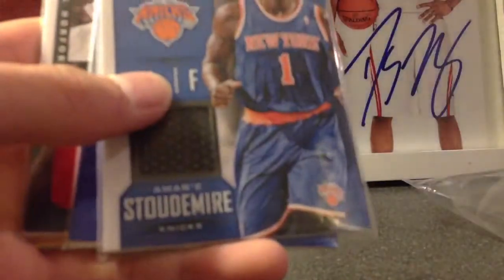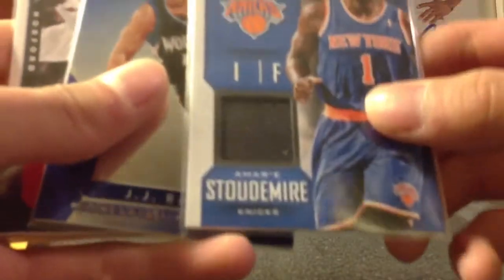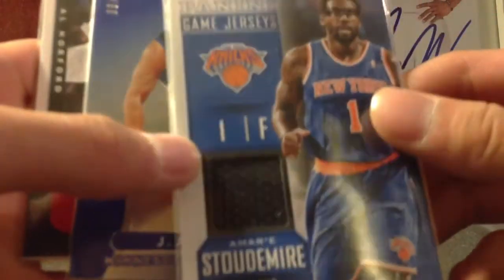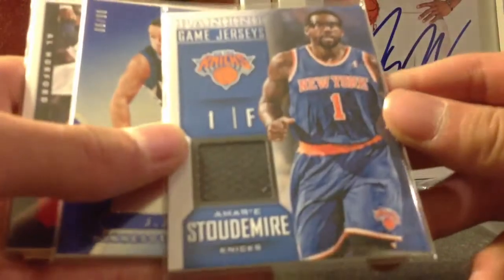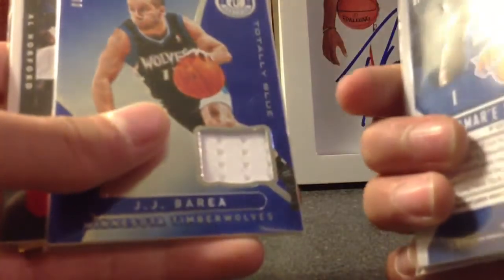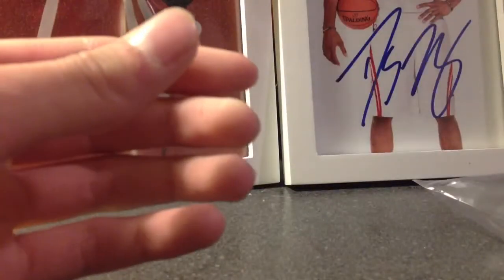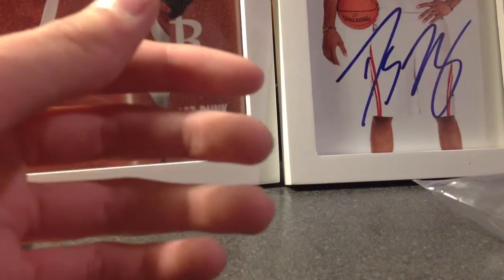1 of 1, or is that 1 of 2? And first we have this really nice — oh man, these extras are nasty. A Mari Stoudemire jersey, dang, thank you for these extras. A J.J. Barea jersey, Totally Certified, and then an Al Horford jersey. Those are some really nice extras.